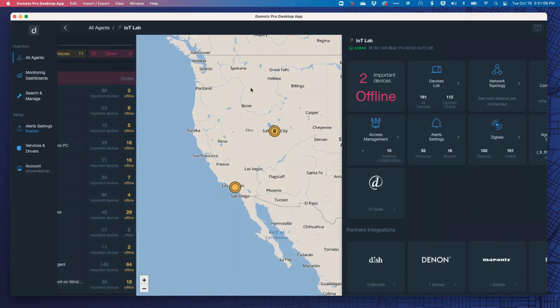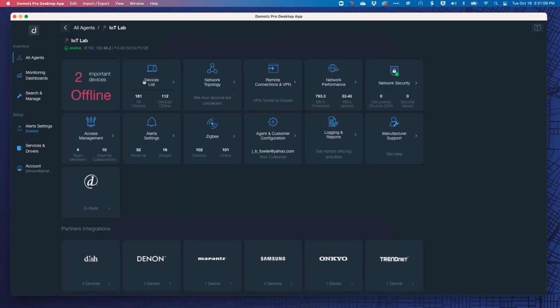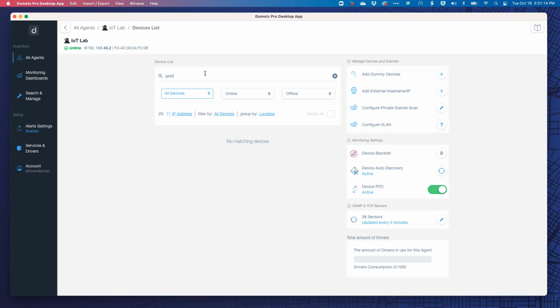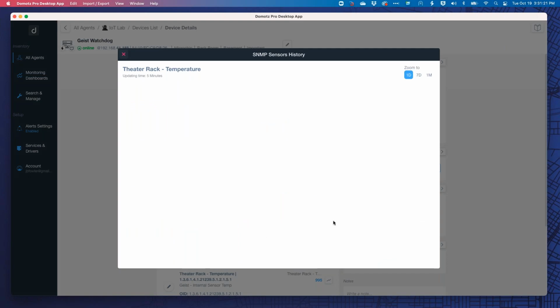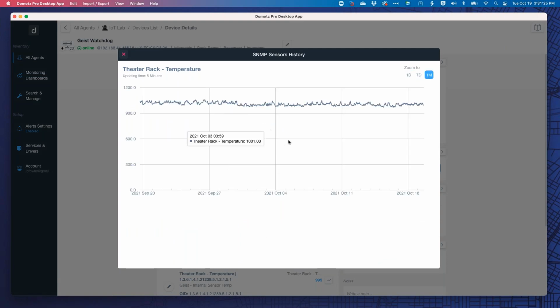This just shows you the power of these types of sensors. There we go. SNMP. Yeah, they're showing different values, so something must have changed there on that particular agent. But this is where you can see different temperatures and, again, set up alerts based on values that you care about within a particular system.